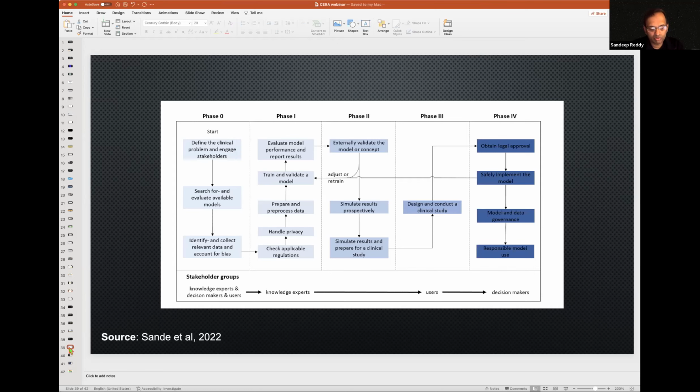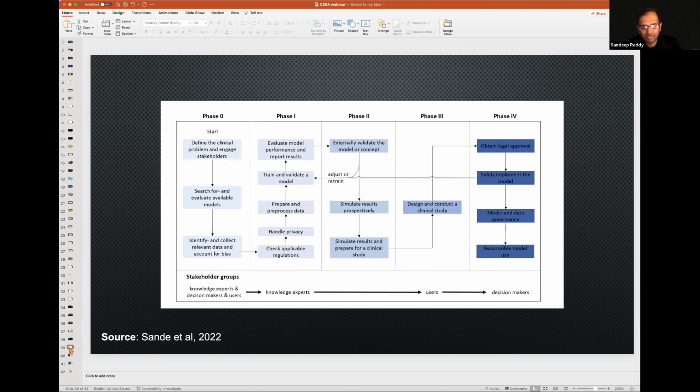In the first phase, they emphasize discussing the clinical problem with the clinicians so that you make sure it is fit for purpose, and then see if there are already existing models instead of developing de novo models or altogether a greenfield model. You basically look for other AI models. If there's not any particular AI model that suits you, then you start to develop a customized or specific AI model. But in the next phase, that's phase 1, you basically ensure that the data that you acquire is free of biases, and you undertake constant evaluation, as we discussed in my slides.